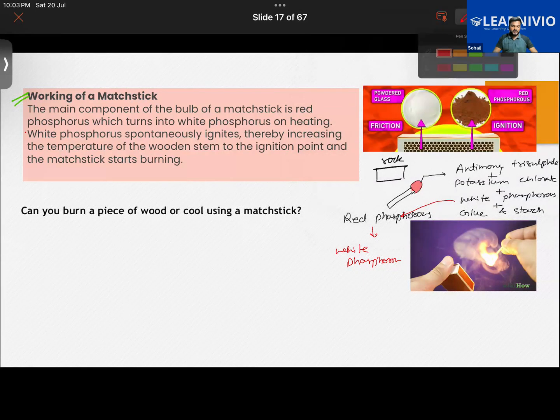No, no, from the beginning, you didn't talk about the composition of the head of the matchstick. Explain that also. Okay, start. Explain once again. In your explanation, you have to talk about the composition of the head of the matchstick, or basically the bulb of the matchstick. So first, explain about the composition of the matchstick. Then later on explain how it will be burning. Okay, once again.